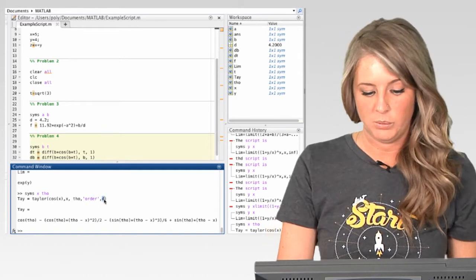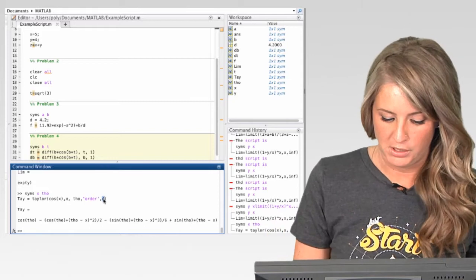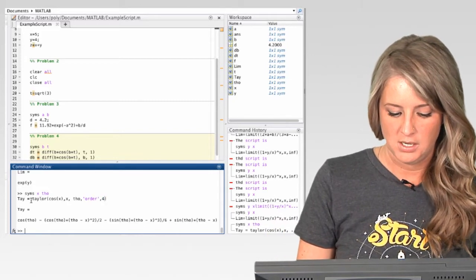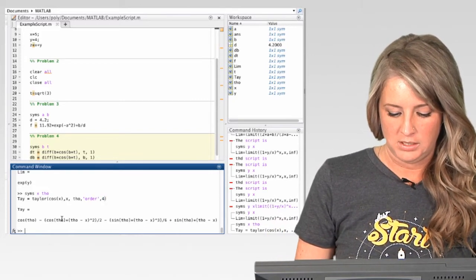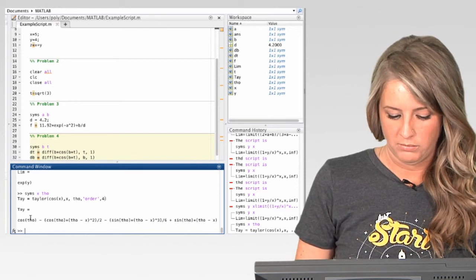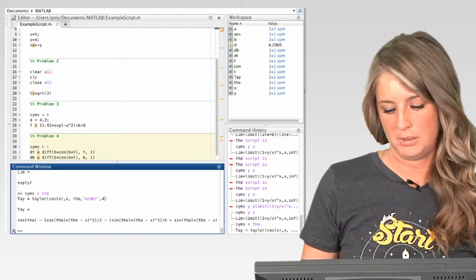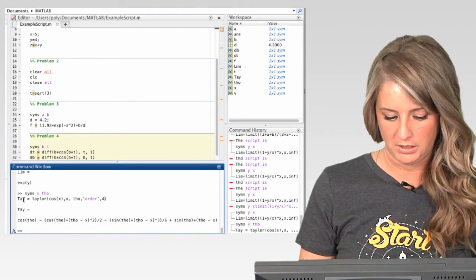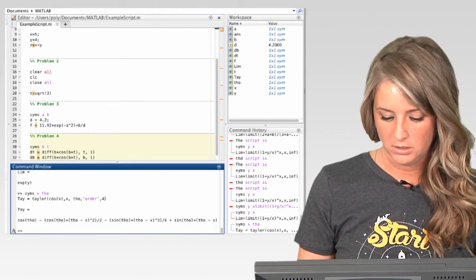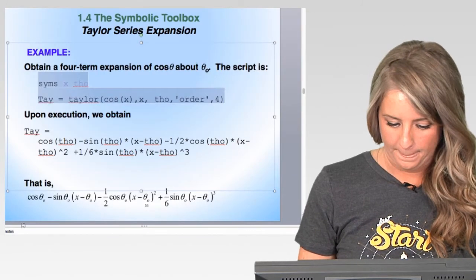And then we said we wanted to find a 4-term expansion, so that's what this number here represents. So then we can see when we executed it, this is our output. We have 1-term, 2-term, 3-term, 4-term expansion. And it really took 2 lines of code.